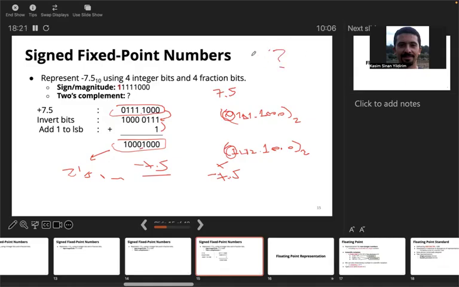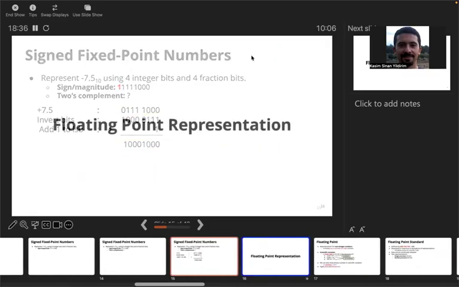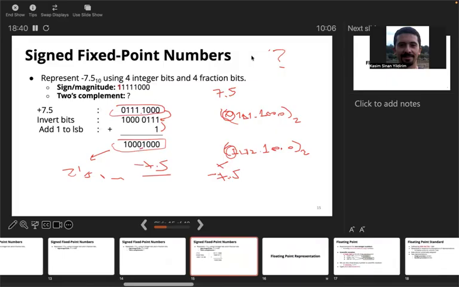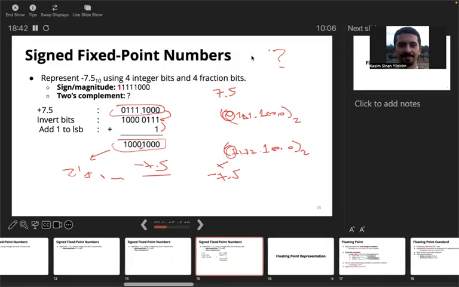But using fixed point numbers, we have these two options as we had in normal standard integer numbers, right? Sign magnitude representation and 2's complement representation. So I would like to ask you, before jumping to floating point representation, what is the limitation of these fixed point numbers, of this number representation?